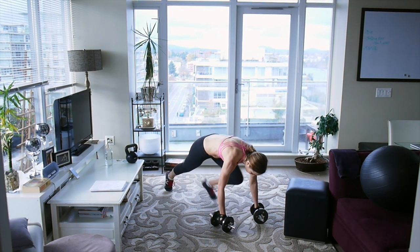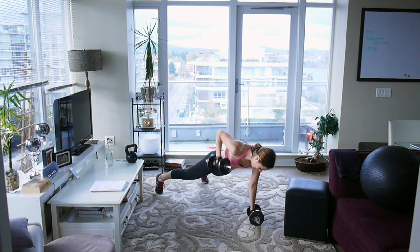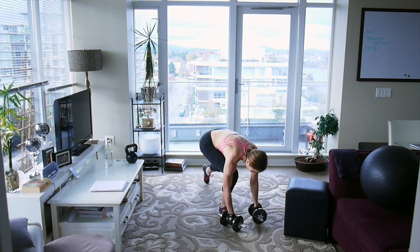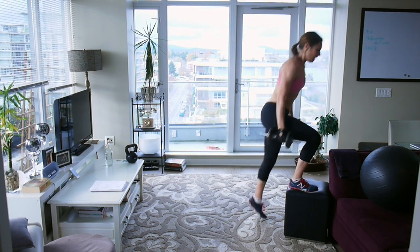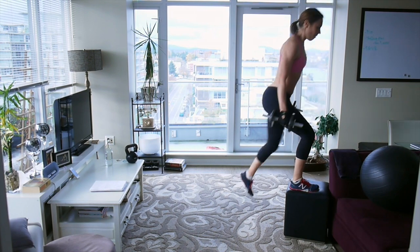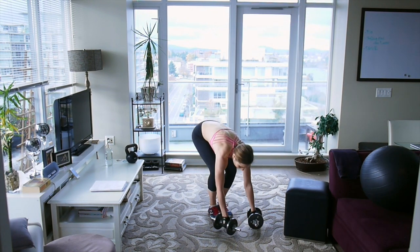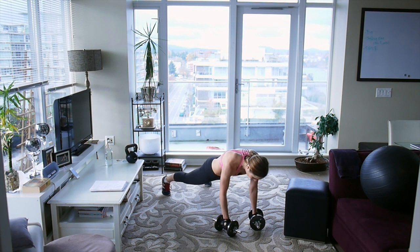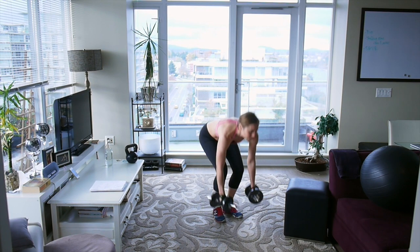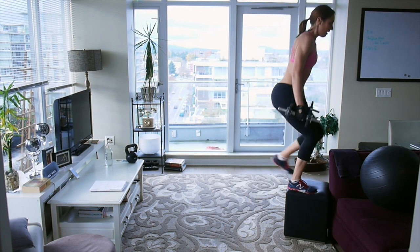Two plank rows. Core tight. Hopefully you have weights that don't roll. It's a little hard doing that with these ones. Remember to really keep your core tight and your butt squeezed. Try to keep both hips facing the ground during those plank rows. Good.